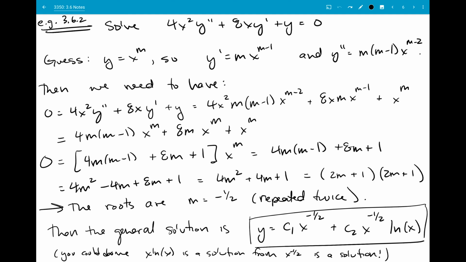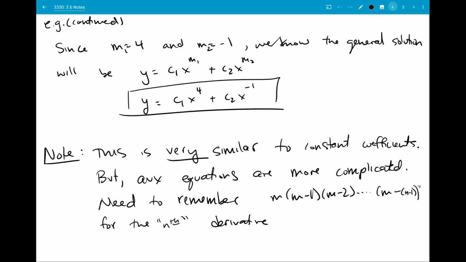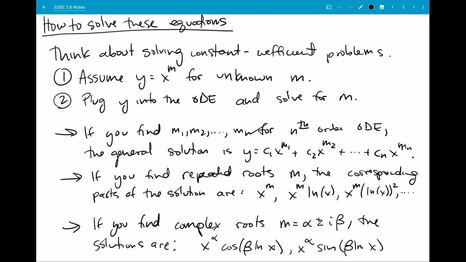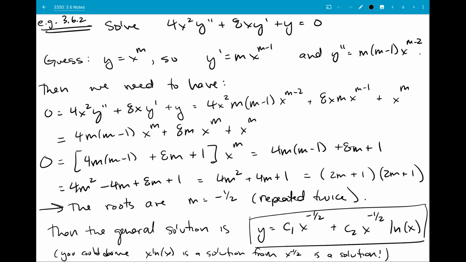Okay, so next up is going to be an example that uses this last special case we had to think about, which is complex roots. Just to get you thinking about where this is going to lead us. But the problem is going to be that we're solving a differential equation given by 4x squared y double prime plus 17y equal to 0. That's an x right there.